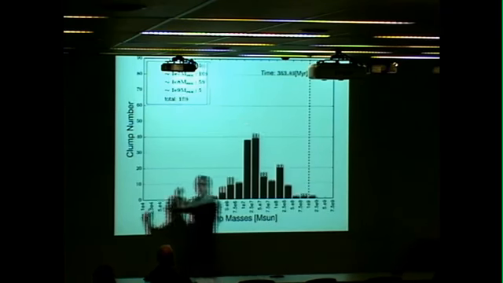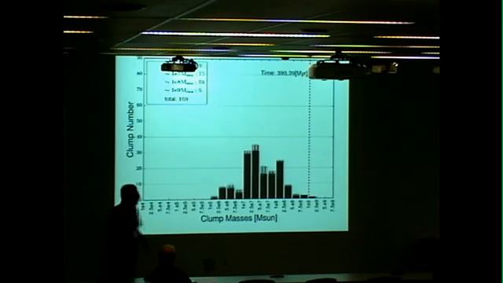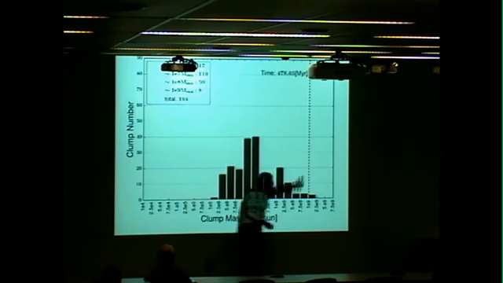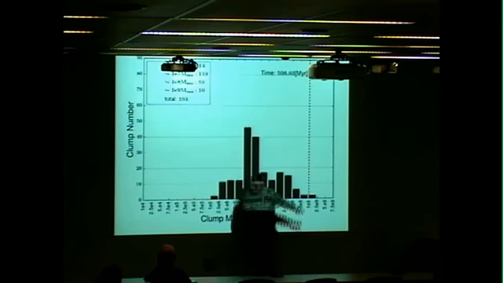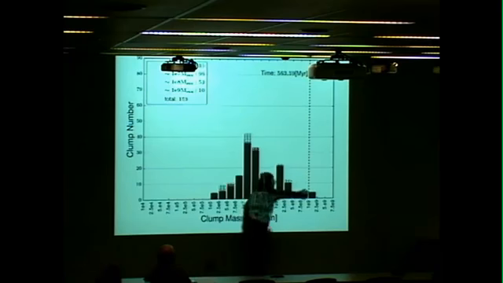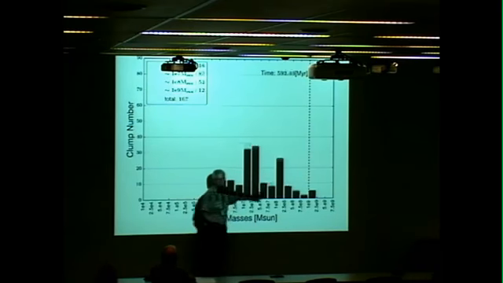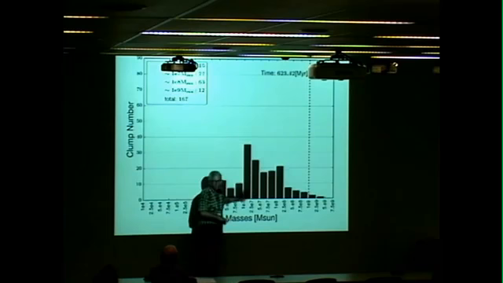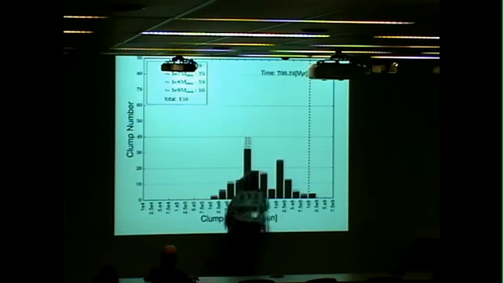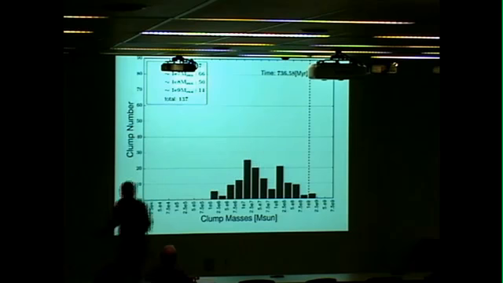It tells us the most massive clump that can ever form. But it's not the typical mass of the clumps. Most of the molecular gas is in much smaller clumps, and only a few, 5 or 6, massive clumps are forming. That's exactly what the observers tell us. But the observers say this is where the action happens, and I would say here's where the action happens. So this is the diffuse part, which is 10 times more than the clump mass, which the observers don't resolve. If you want to understand the high redshift galaxies, look at this here, and don't look at this here. This is interesting, but not interesting if you want to understand the evolution of whole galaxies.